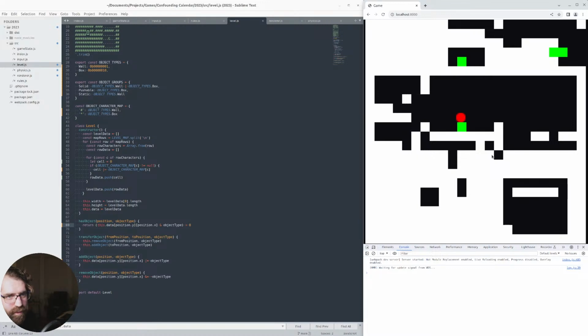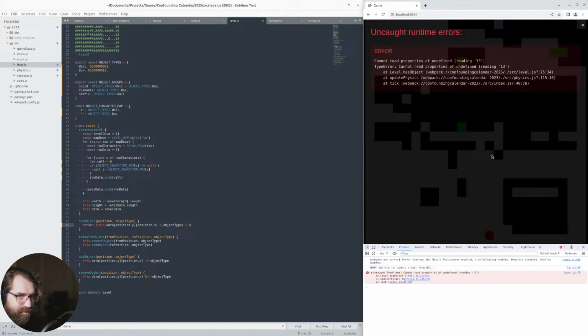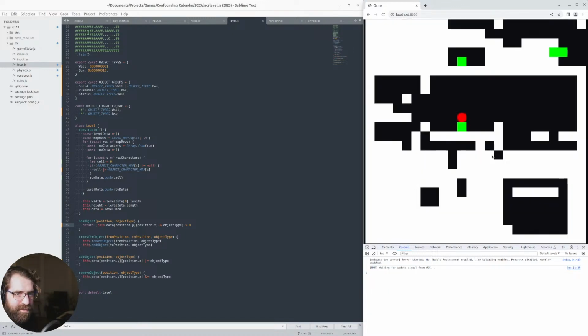There's still problems, but I'm landing on boxes now. I wonder what's causing that issue. It's only when I'm like center aligned with a thing. Oh, oh, I fell through the floor. You just missed that, Marcus. You just missed me falling through the floor. Oh, you didn't miss that. I'm sure you saw that.